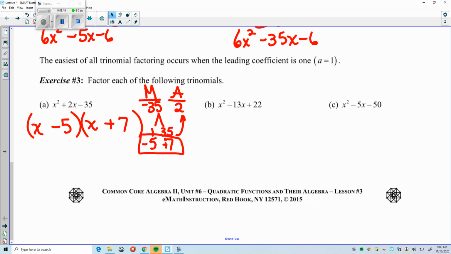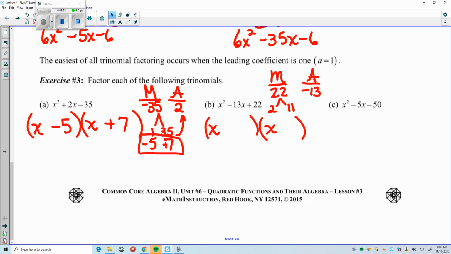Okay, so we'll try this again over here. So I have to find something that's going to multiply to be positive 22, and it's going to add to be a negative 13. Okay, and again, I have a leading coefficient of 1. That's why these are going to be a little bit easier to factor. And I know my first term is x and x. So if I'm thinking of numbers that are going to multiply to be 22, well, I could do 2 and 11. Other factors in there, I could do 1 and 22. But 2 and 11 is going to be the one that we want.